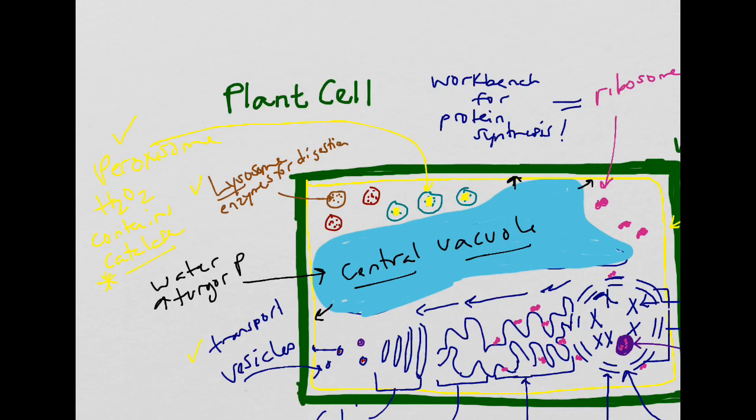Central vacuole also has other jobs. It can store stuff, a plant can store stuff in the central vacuole. It can put things in there that are, for example, stinky, like sulfur, or things that are toxic. It could be in an effort to protect the plant from being eaten, or it could be a way that the plant just metabolizes things to survive. Okay. Also in the central vacuole, you're going to find ions, sugar and ions, that will draw water in, that act like sponges to suck water into the central vacuole and keep it there.